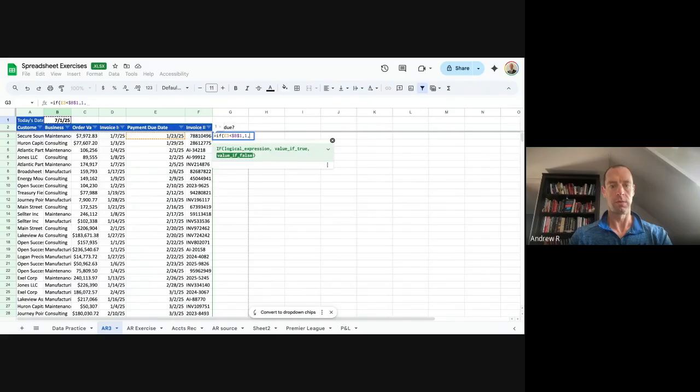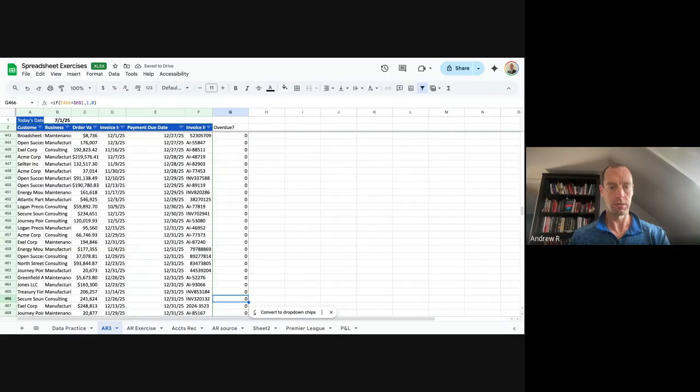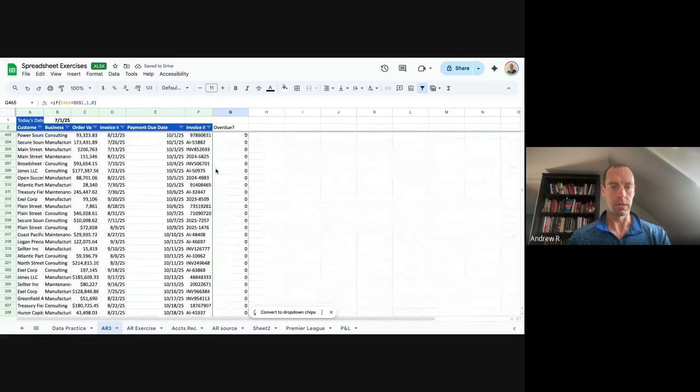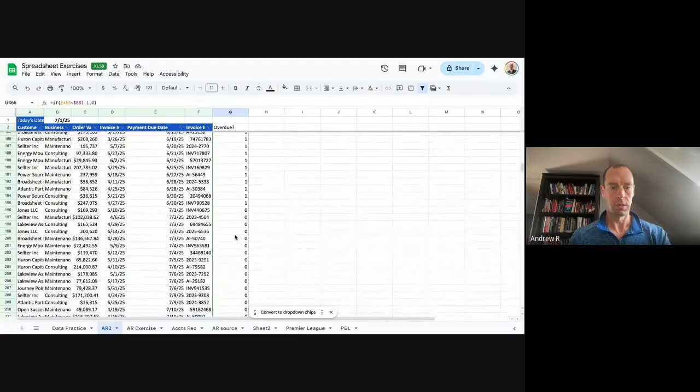If it's overdue, then 1, otherwise no. Carry that down. It looks good. Do a little spot check just to make sure it's hitting the right cutoff. And there we go.